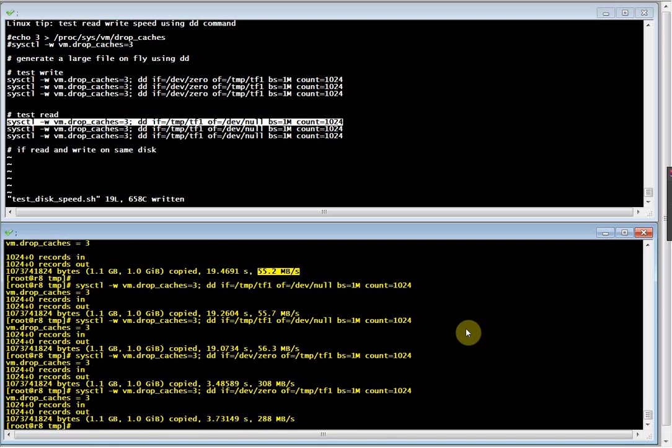Okay. So another example, if we want to copy a file to see how fast it is. So my input file is this, okay? Read this file and output to the same location. So I'm going to output the file to the same location. Let's see, /tmp/tf2. See how fast it is.